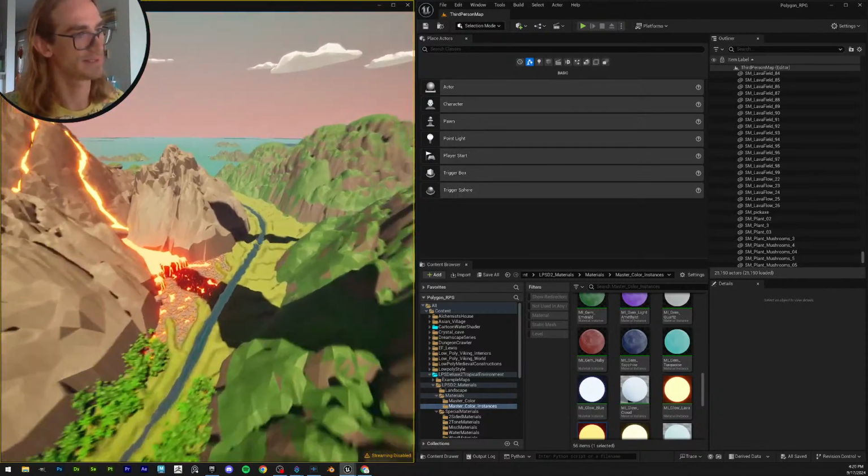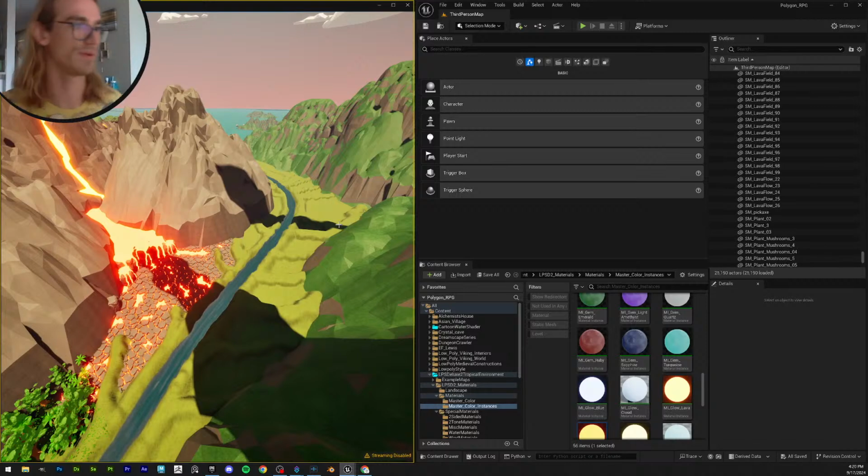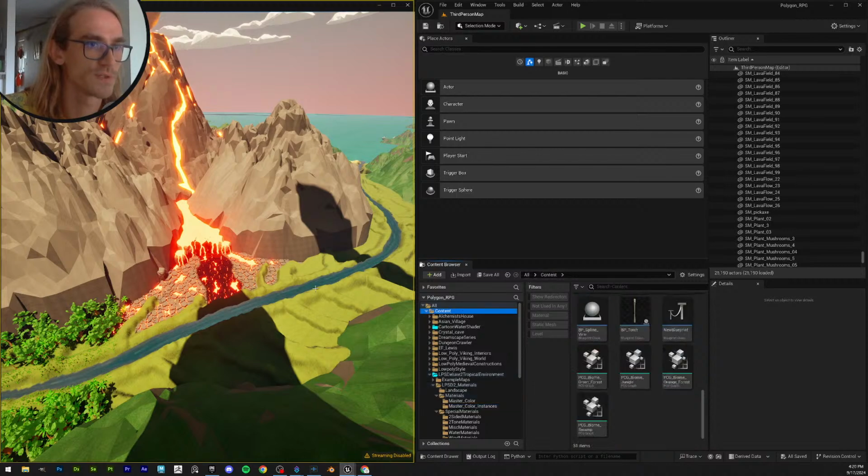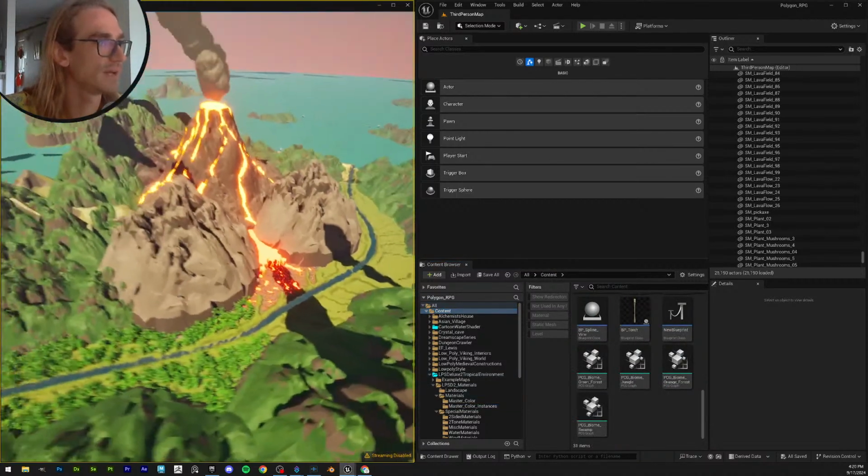It really doesn't make sense that we have a river just going there. We need some stones to hold the river away from the lava. Actually, stones make sense because when lava touches water, it makes stones. So I'm just gonna add some stones to separate the river. Okay, cool. So yep, I like this. I like this a lot.